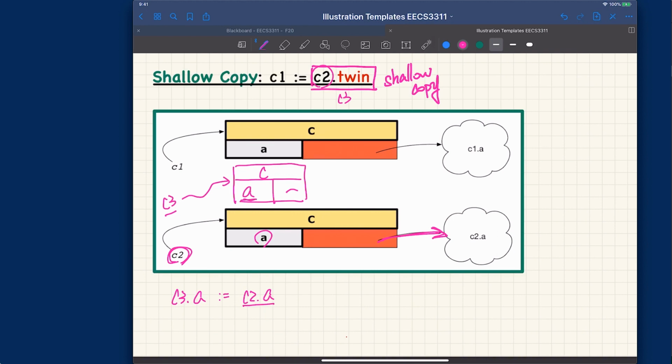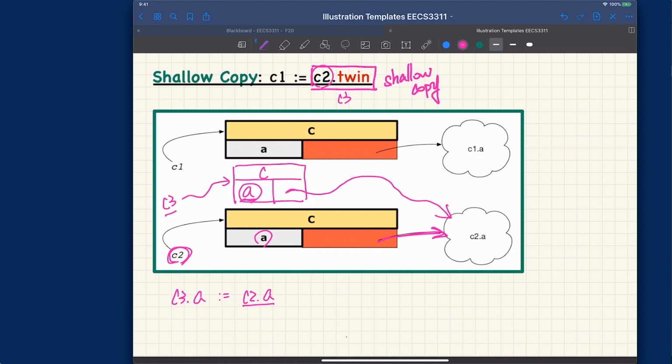So diagrammatically, it is going to point to what we call the first level attributes. The shallow copy does create a new object. However, starting from the first level of the attributes, i.e. A, you're actually still going to make a reference copy. So shallow copy is not too much more expensive than reference copy.